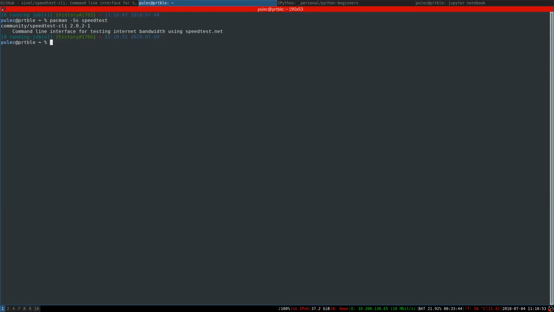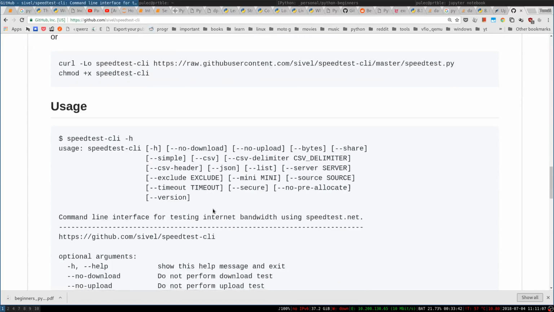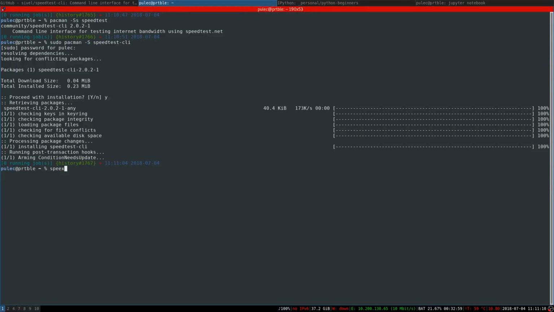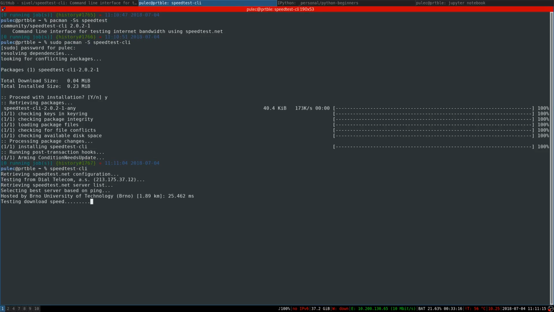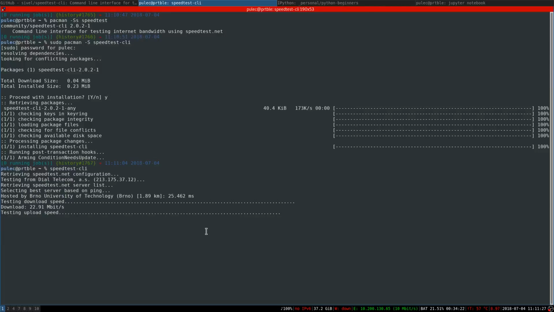Yeah, it's there, so let's just install it. And how is it used? It's speedtest CLI, right? So by default, it will find the server near the University of Technology. It's very close, and there are also more options here. Well, it's very good. Upload is higher than download.